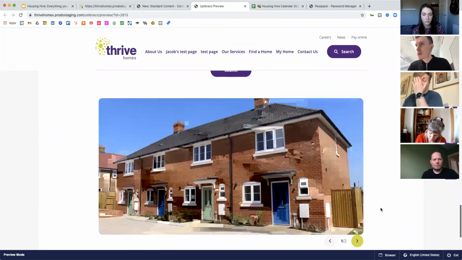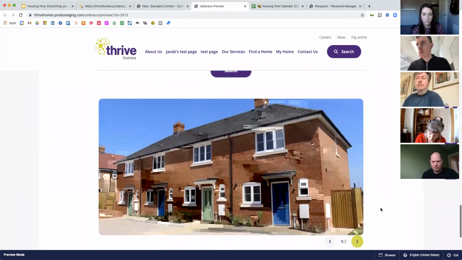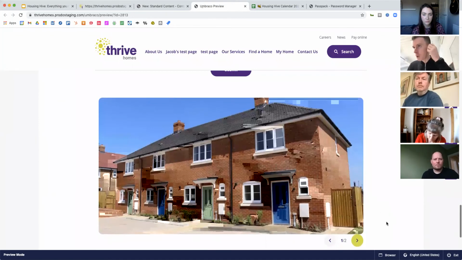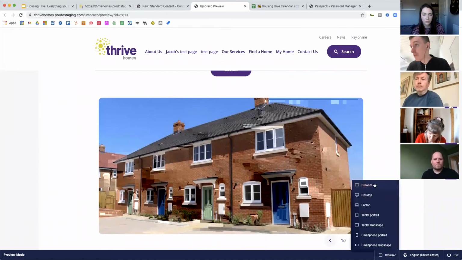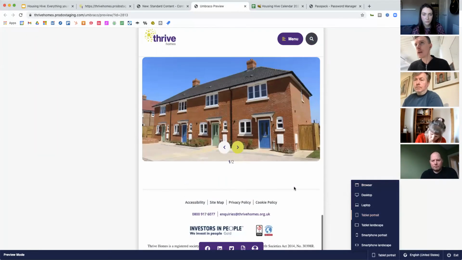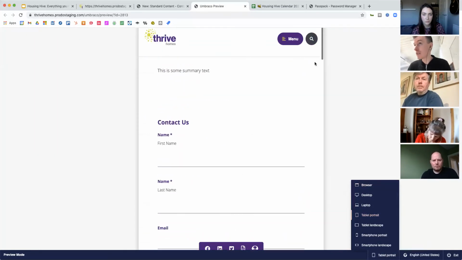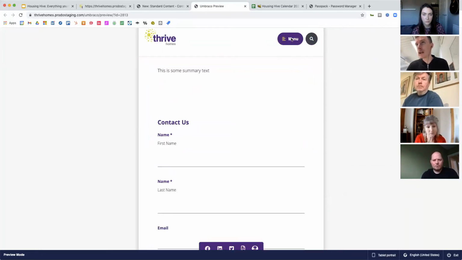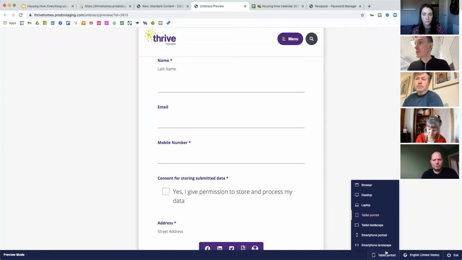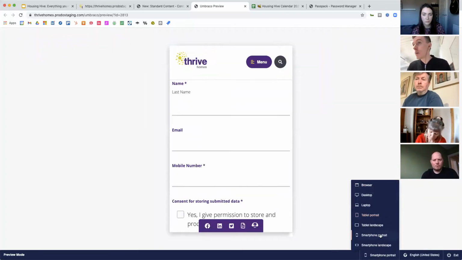But the really great feature of Umbraco Preview, especially in Umbraco 8, which is much better than the previous one, is the responsive preview function. So we can pop in here. Obviously, this is tailored to the browser size I'm looking at the moment, but I can see what that might look like on tablet. And it's fully functional as well, so you can see how the menu might overlay in that area. You can go in here and see what that might look like on your smartphone as well.